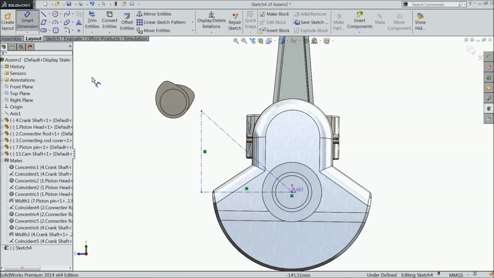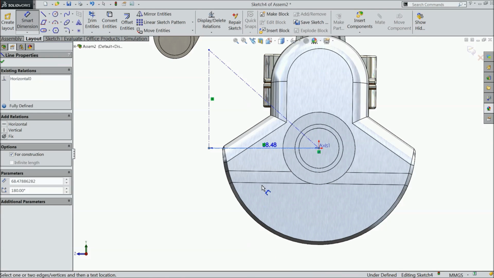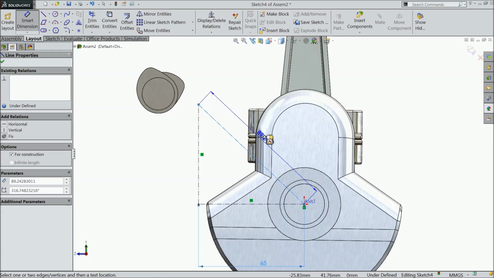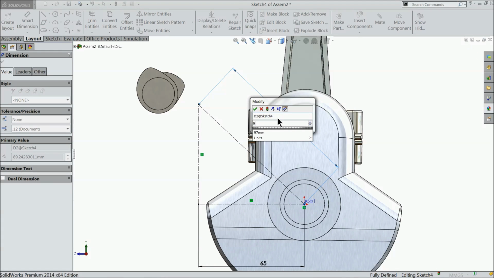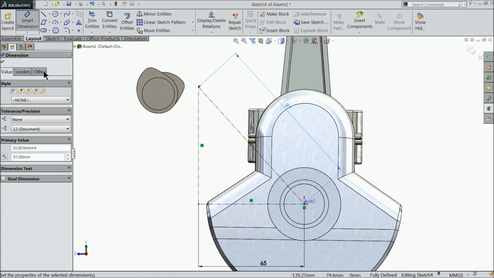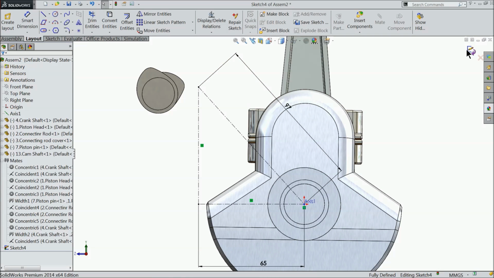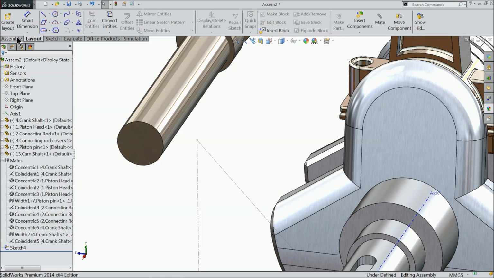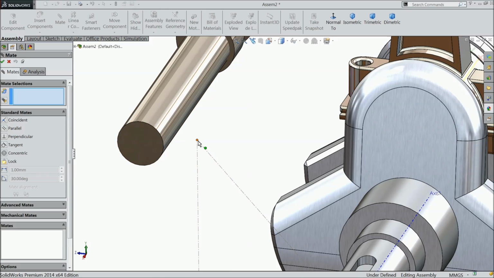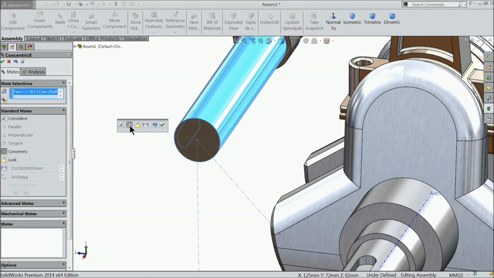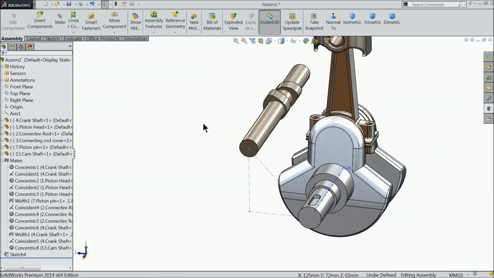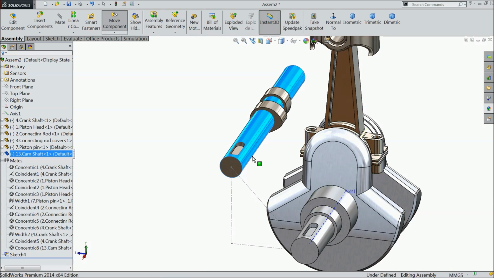Exit. Let's define 65 mm and this triangular diagonal keep 97 mm. Okay. Now simply exit. Now choose here mate, select this center point and select this circular face, make relation symmetric, concentric. Okay. Now see, this is fixed here.